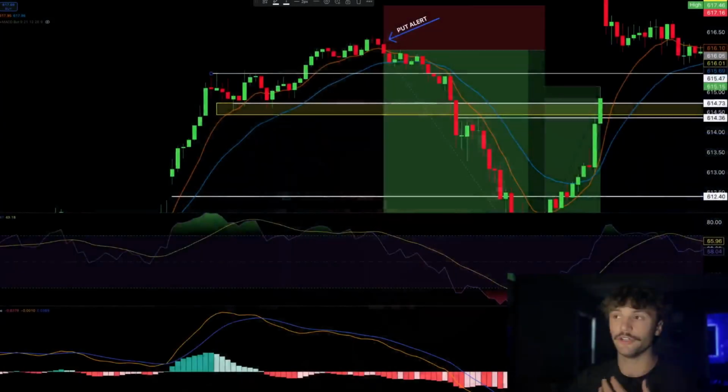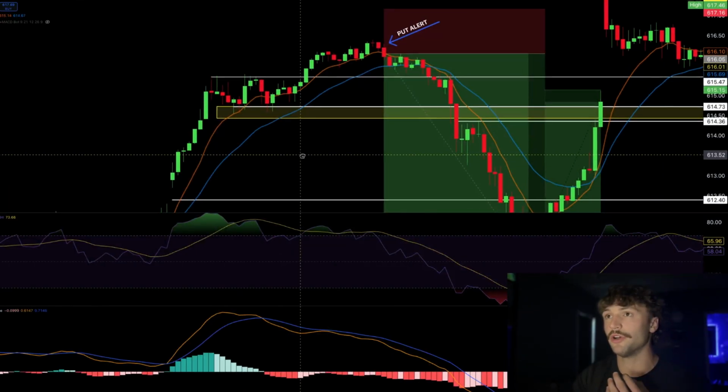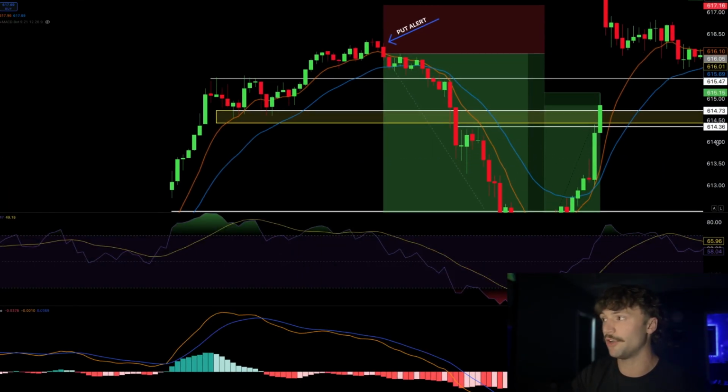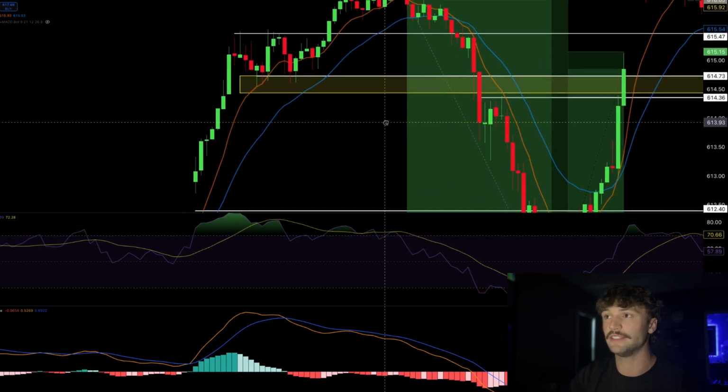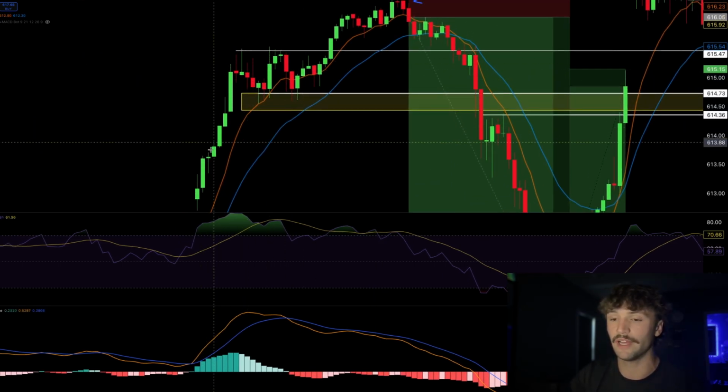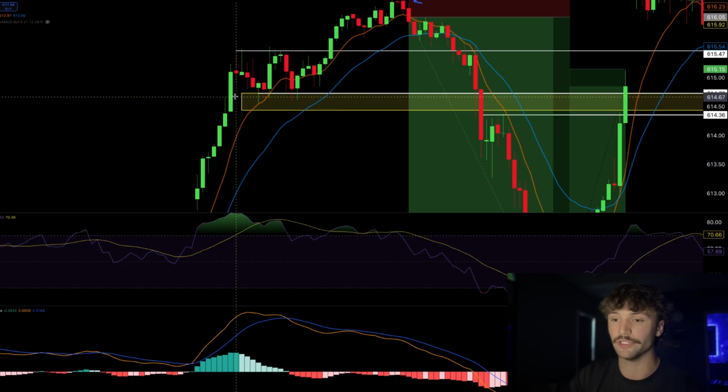Now, jumping over to the chart here, you guys can see that this is the SPY chart on the 5-minute time frame. Now, this is where I normally do a lot of my charting. And you guys can see right here, I was looking at this nice little bull flag coming out of a morning open where we absolutely exploded up.